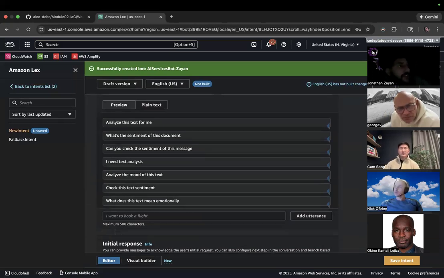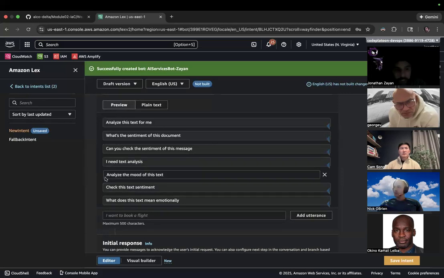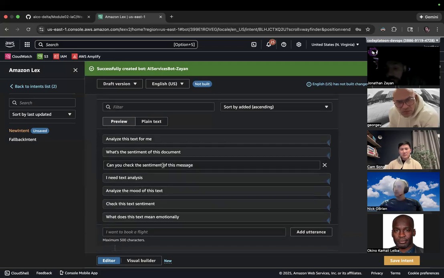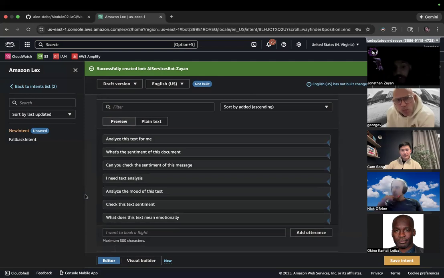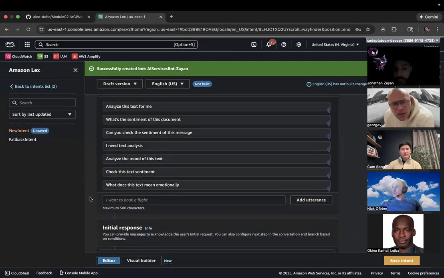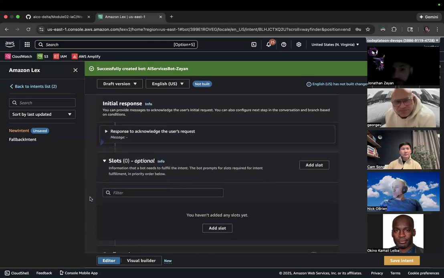And then here it just says, notice the variation, different verbs, different phrasings, different levels of formality. The varieties can help Lex generalize. Adding analyze text and analyze this text doesn't help much because that would be too similar, right? Analyze text, analyze this text. That's not the same as saying analyze this text for me. Can you check the sentiment of this message, right? Each one should be distinct enough that it's creating variation. And then once again, Lex will close the gap between all of these, or should, with at least a 40% confidence.